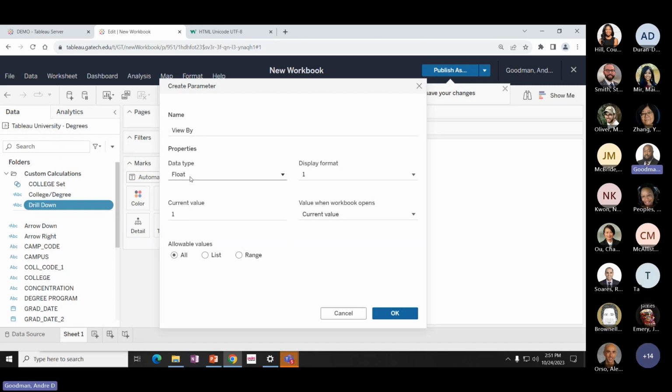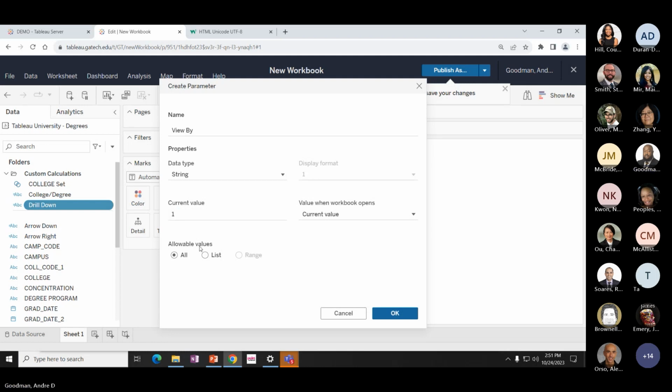Now with the parameters, we have a lot of different options that we can select. One of the options that's really important is the data type, because the data type will indicate what type of fields it'll be able to accept. So if you think back to when you're using Excel, you have multiple different types of data types. The one we're going to be using is a string one, which means it's going to be using letters. There's other options like date or Boolean, which is true and false, floats for decimal numbers, and integers for typically whole numbers. But we're going to be using string for what we're going to be doing.